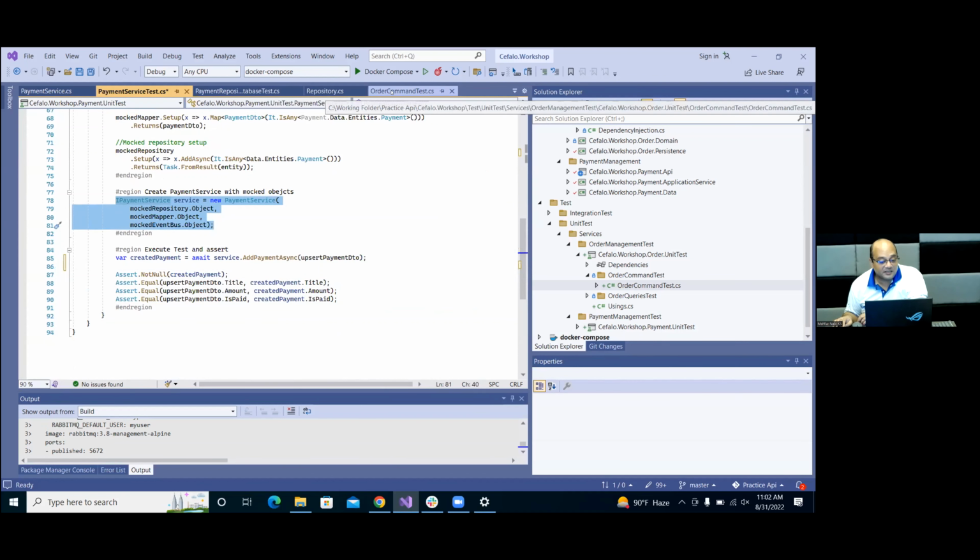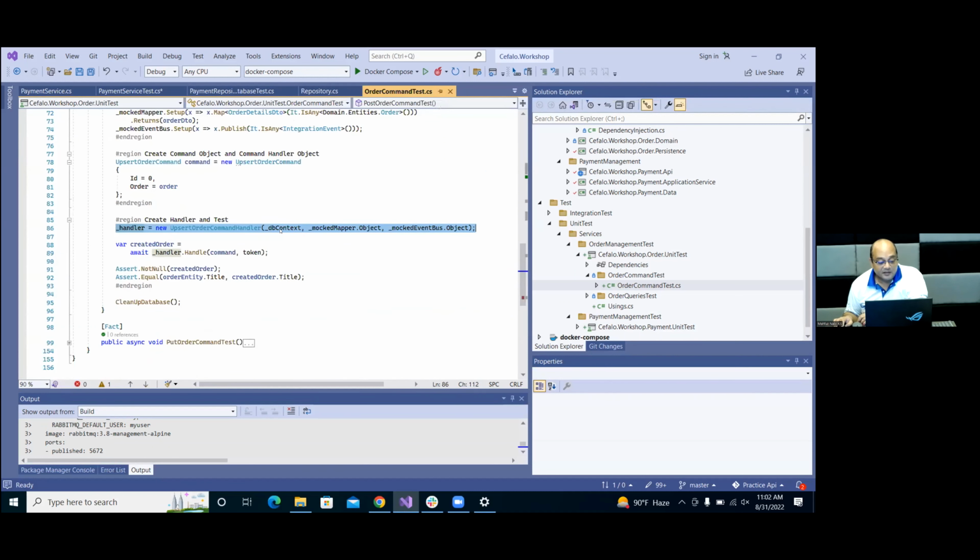Here it is a little different. I'm pushing in-memory database directly. I didn't actually mock the database. Then I simply call this handle method with the test data, and that's it. There's nothing too difficult about it. Actually, it's quite easy.